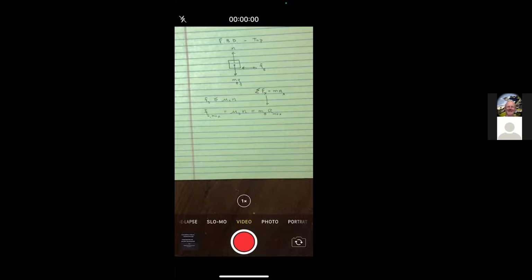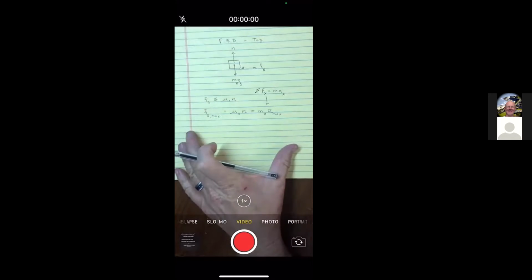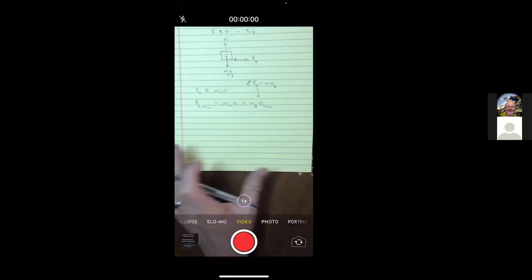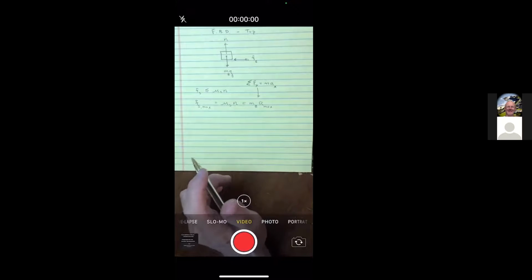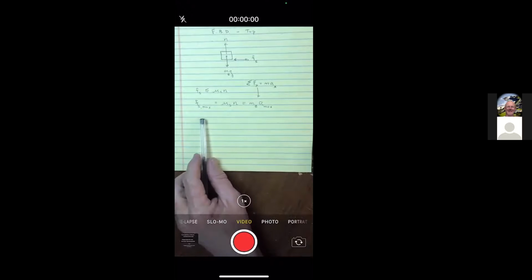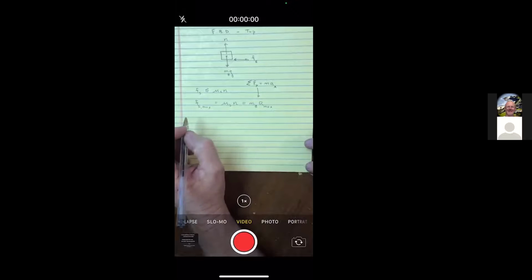Yeah, and I think we would have to view them as a system for a moment. In my little doodles so far, I have not thought of them as a system yet. I guess that would eliminate, though, the force of friction, because that would be an internal force, correct? If you view them as a single system.